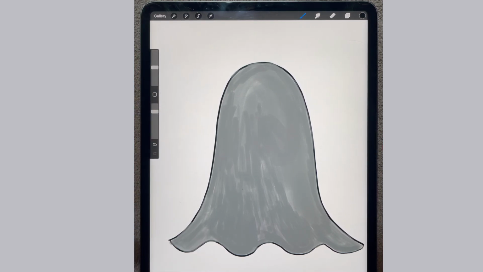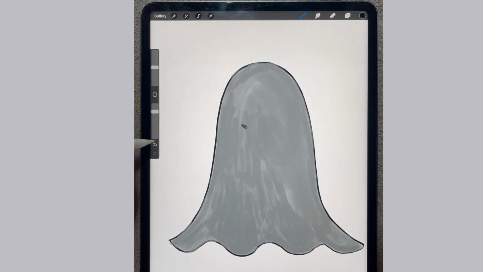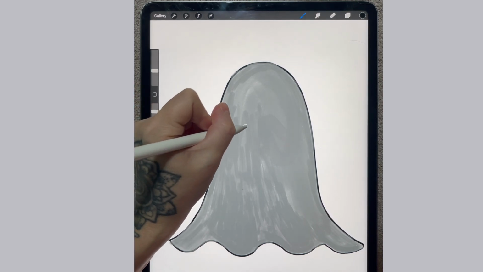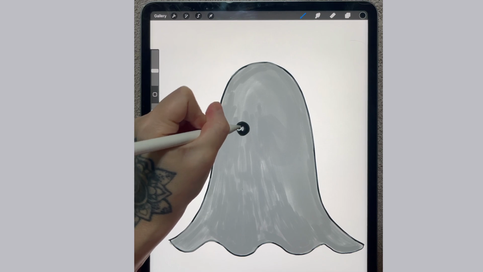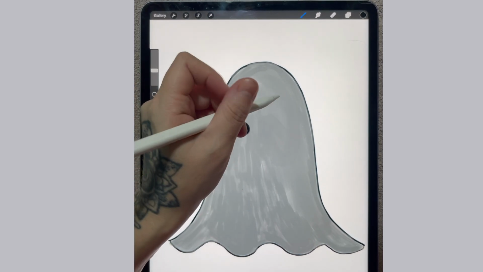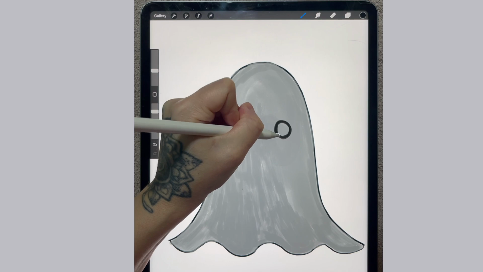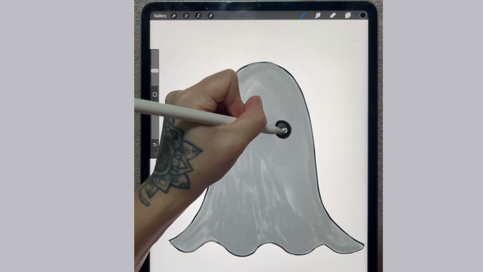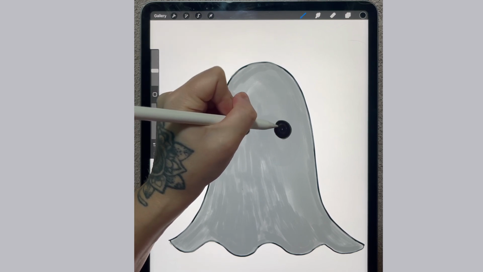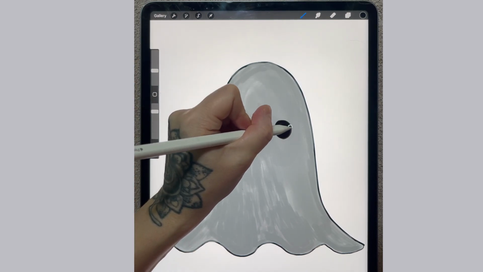One eye is smaller and one eye is bigger. Second eye is bigger. Bigger.